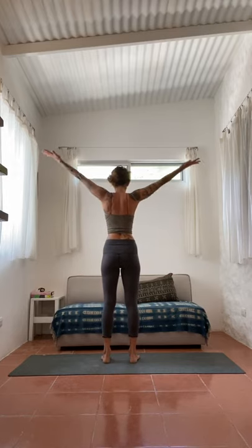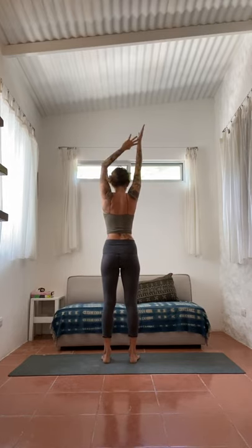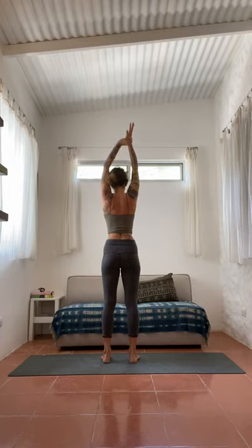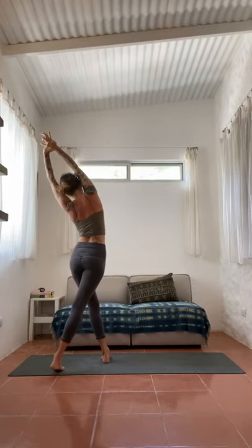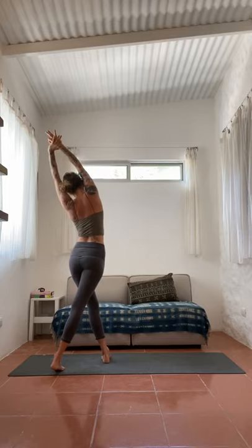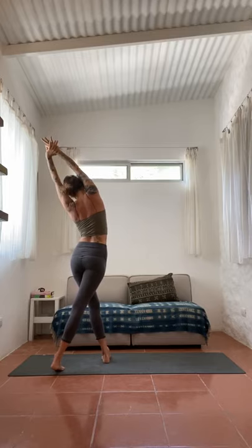So I'm turning so that you can see what I'm doing. Grab onto your right wrist with your left fingertips. Stretch the whole right side body long. Big step behind the left leg with that right leg and give your right side body a stretch. Deep breath in. And a deep breath out.